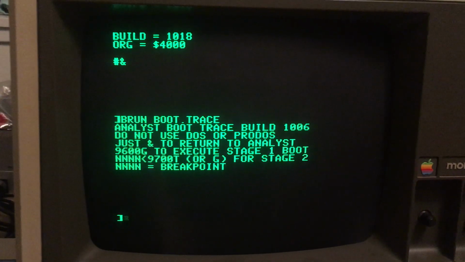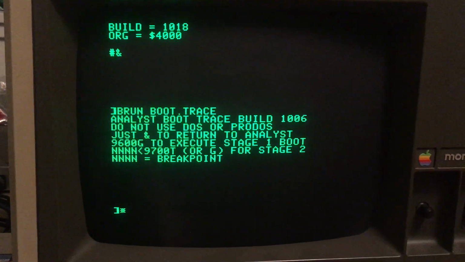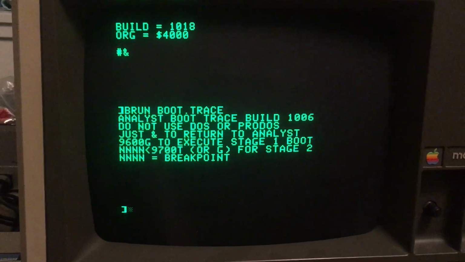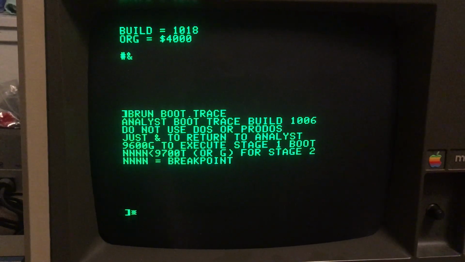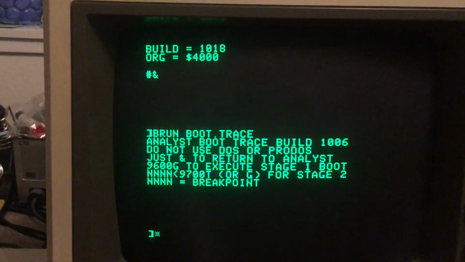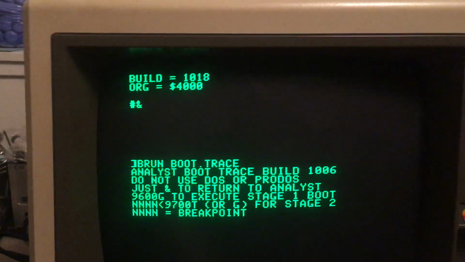Basically, I have to go back to Analyst and then execute stage 1 boot with 9600 go, and then stage 2 boot with 9700 go. So ampersand will take me back into Analyst.